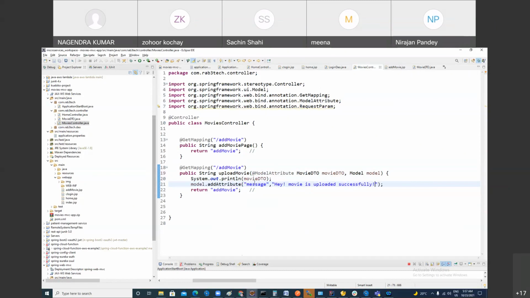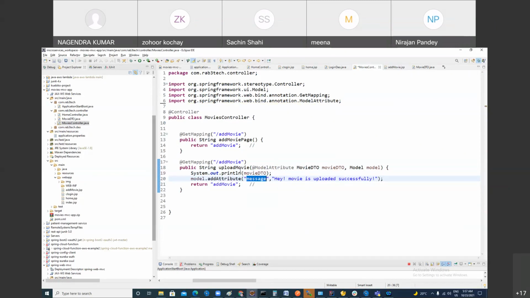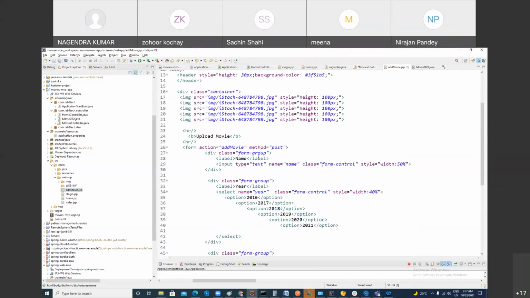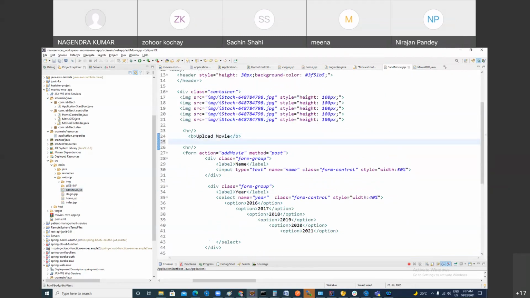After it, you will come to the movie page. I'm not saving it. So far, I'm just printing it in that controller, then coming back to the same page, and here you can print the message. That's it, using the dollar expression. If you want to make it bold, you can.